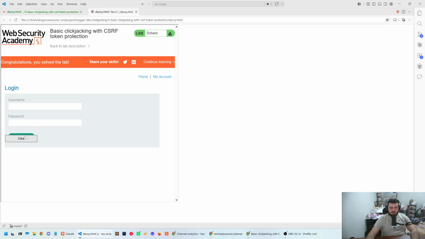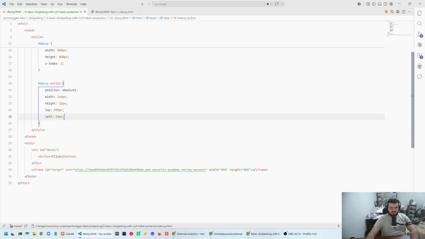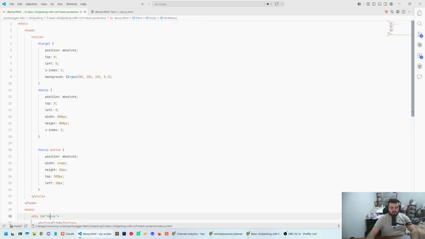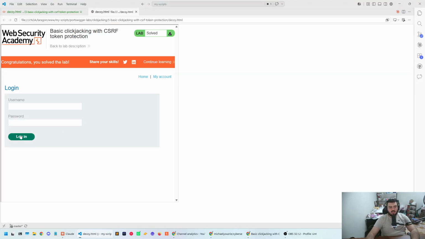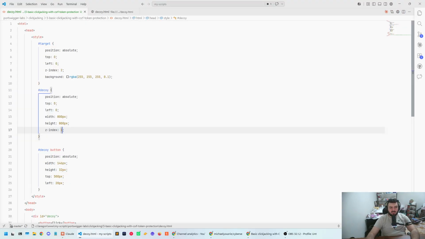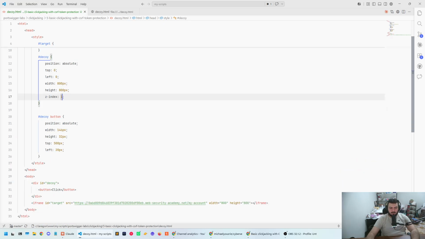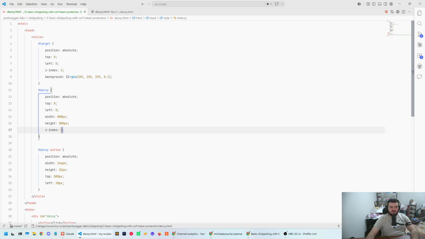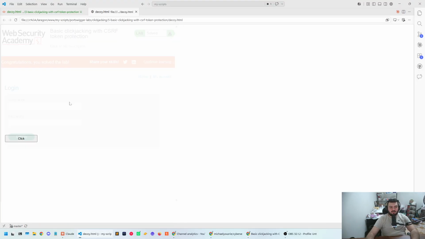So we have the decoy. So yeah, we need to actually do these in the opposite order. So right now this login is in front of the target, but we need to edit the target's background or opacity to be 0.1, for example.